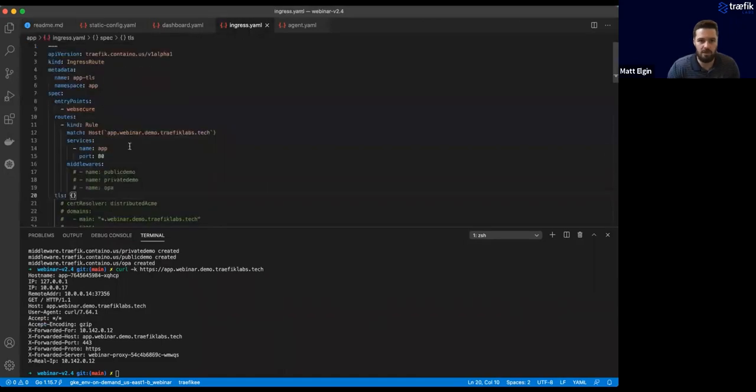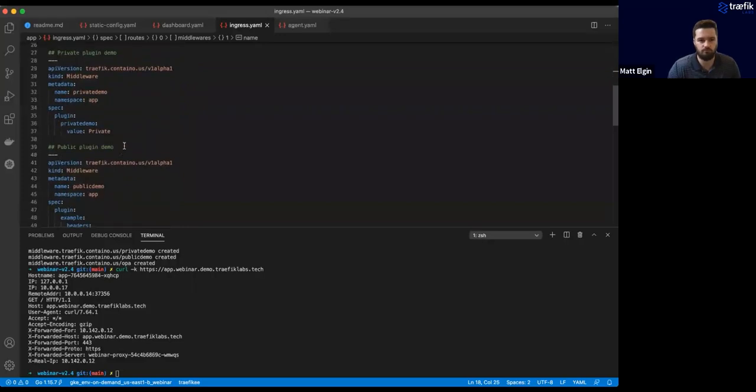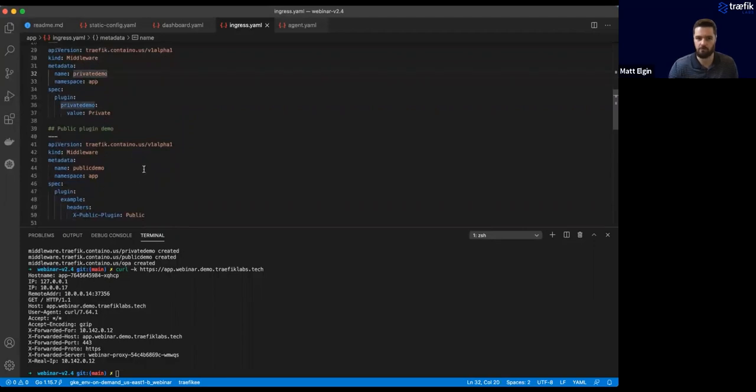So we can go back to our ingress route definition, and we can uncomment the public and private demo middlewares that we want to reference. And let's take a look at the actual definition here. So if you're familiar with the standard Traefik middleware syntax, it's going to be very similar, where we are using the specification to include any of the configuration details we need for that particular plugin.